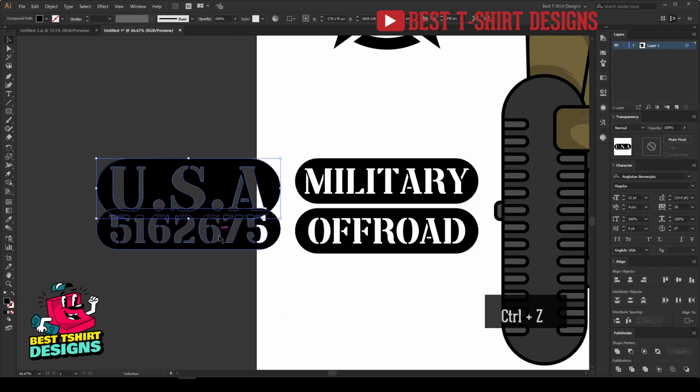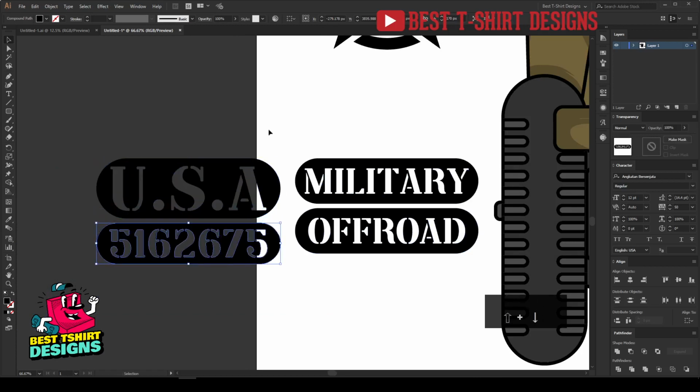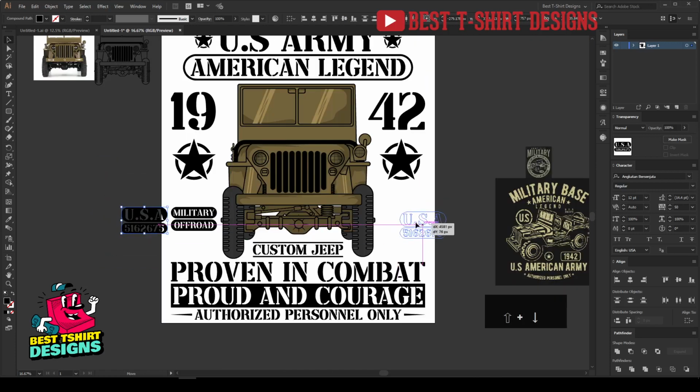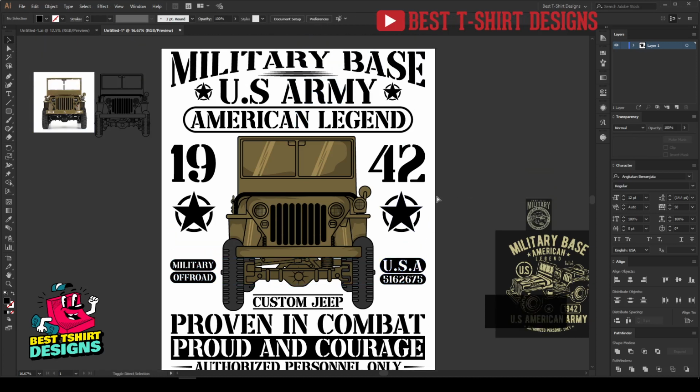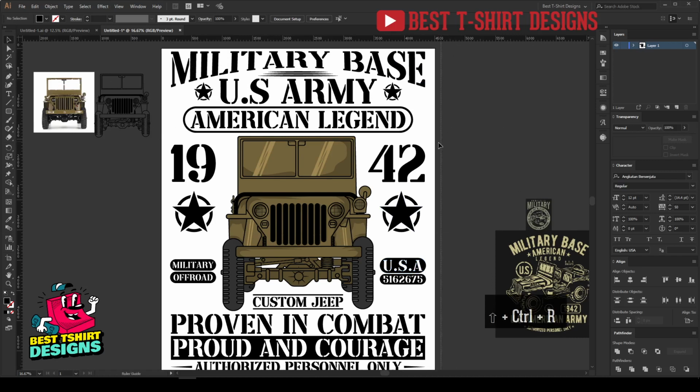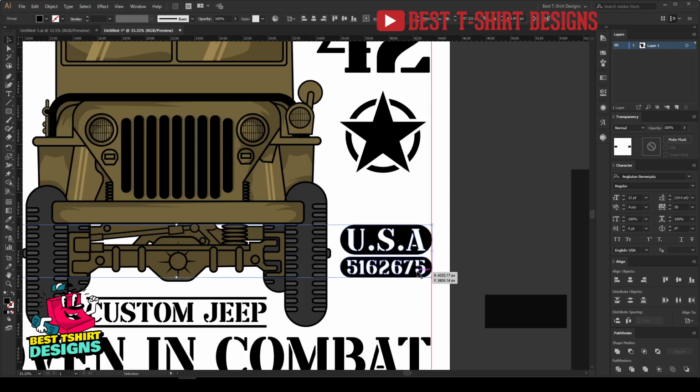Okay, so maybe not like that. Let's bring it in here. Okay, let's group it and then group this one, select these two, make this the key object, align in the center position, and then group it so that I can align it with the artboard, and that is fine. So yeah, that is good. Let's bring in some ruler so that we can see what is going on here. So that much looks good to me.